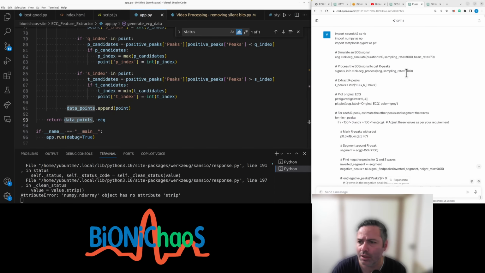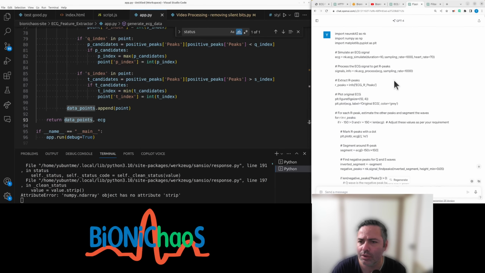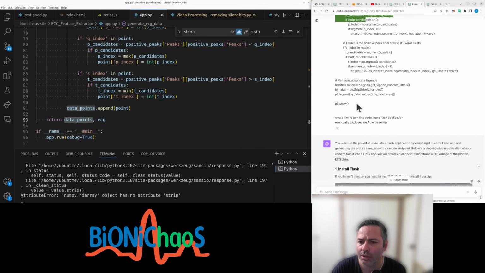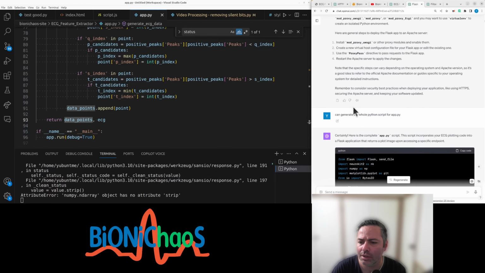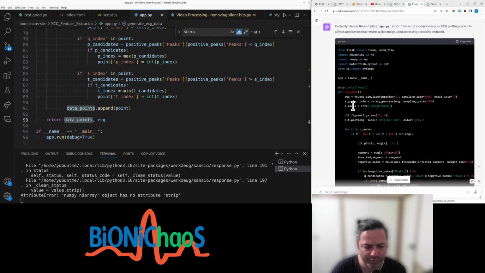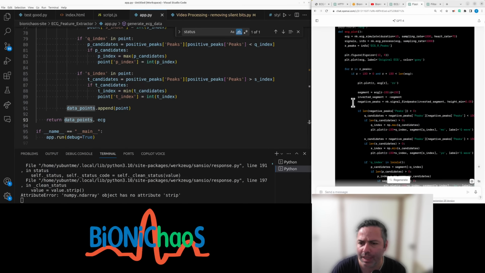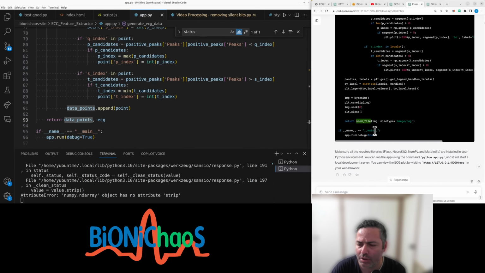So this is where we started off. That Flask application used to work fine before, mainly after ECG plot, right?